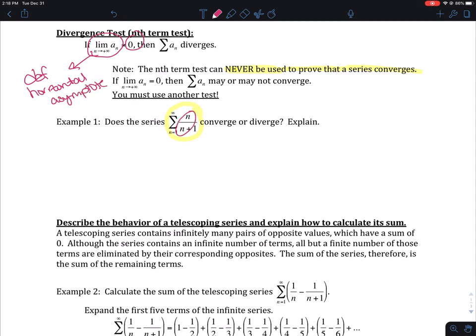Well, you take the ratio of the largest exponent in the top and the bottom. So you take your limit as n approaches infinity, n over n plus 1. And this goes to, remember we had to multiply back in advanced math, we multiply the top and bottom by one over n.